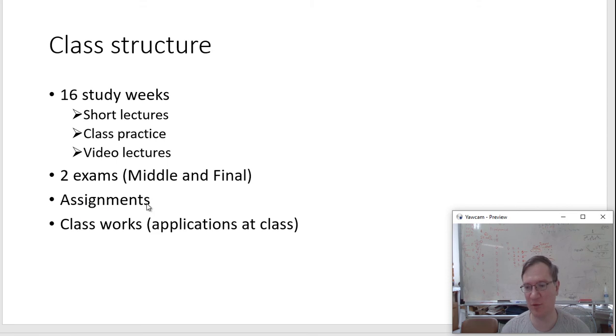There will be a few assignments during the course. And again, during the class we will practice making applications for iPhone. So we will have a set of classwork, technically applications that we build during the class.